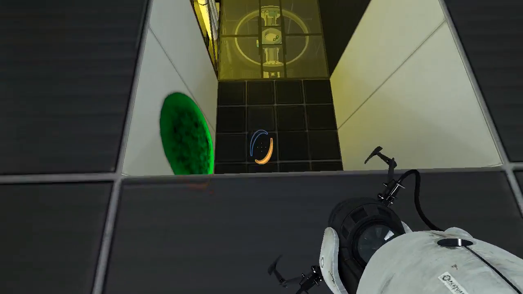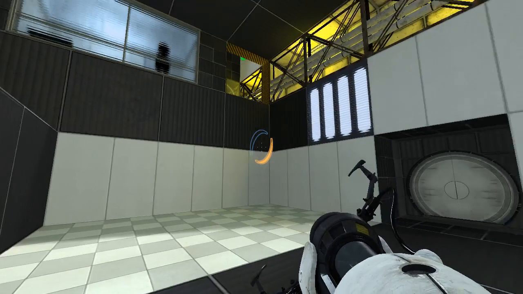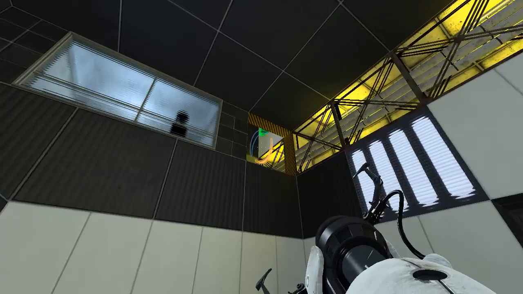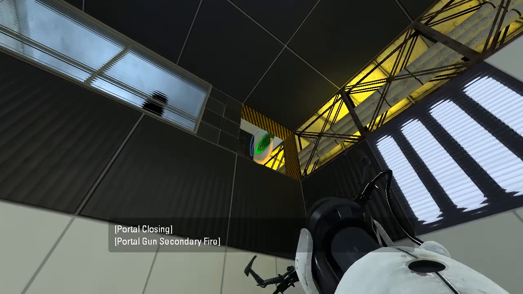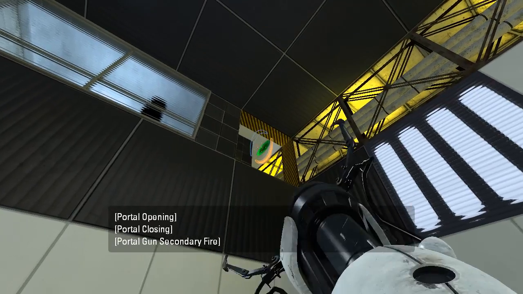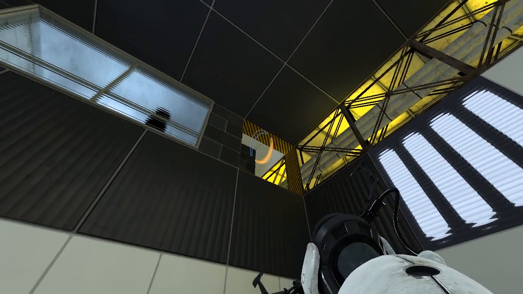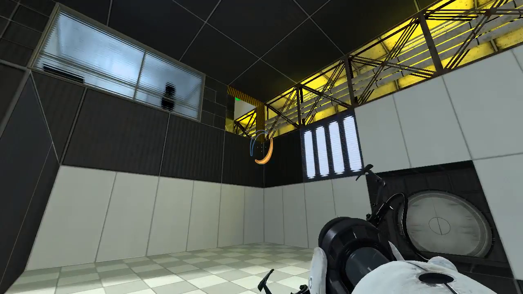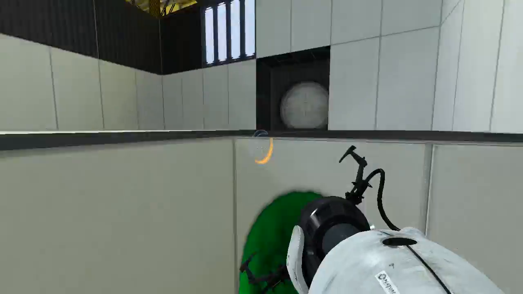Alright, so we know where that goes. Wait, what? Oh yeah, that's the thing, is that when you shoot through a world portal, it doesn't create the portals in the orientation relative to you, it creates the portals in the orientation relative to where the portal actually lands, so... bit disappointing, but if I made my own game with portals, I would change that.